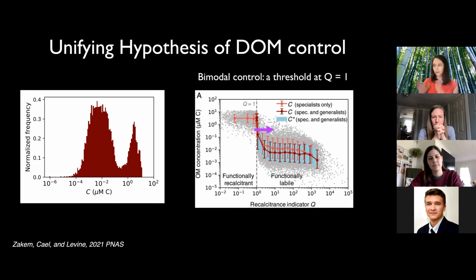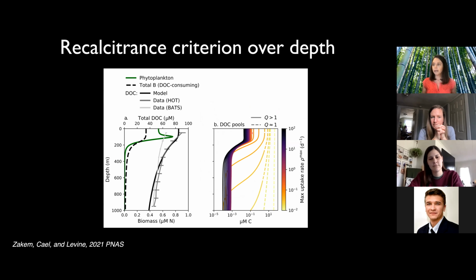So this is pretty theoretical. So what does this mean for the real ocean? So we embedded this within an ecosystem model in a water column. So we've got phytoplankton that are producing organic matter, both DOC and POC, and heterotrophs consuming it. We get the classic deep chlorophyll maximum. This is green, the phytoplankton, this is depth here.